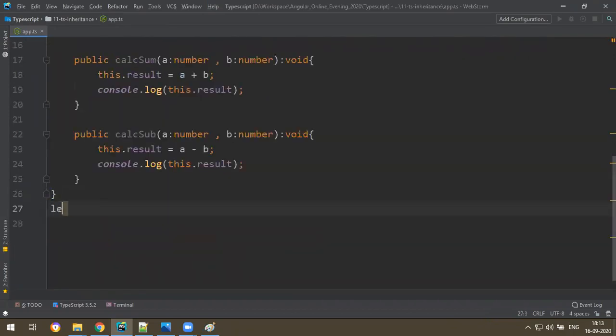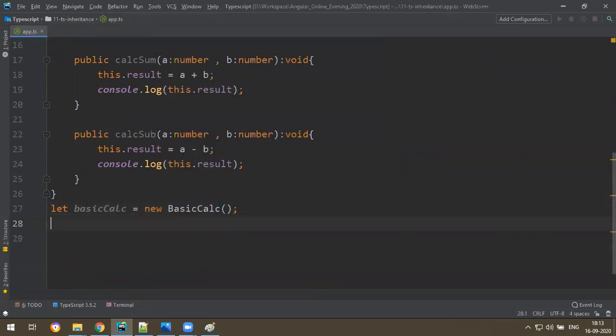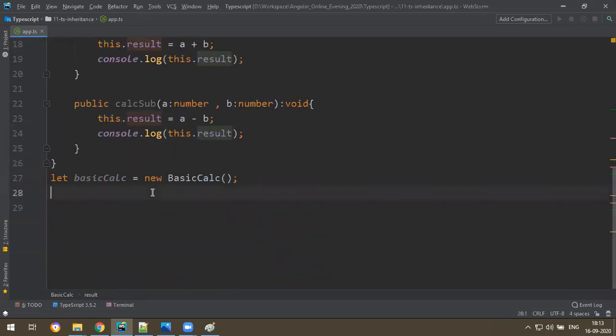So let basicCalculator is equal to new BasicCalculator. You can create an object like this with the new keyword. And we all know that new BasicCalculator is going to call the constructor function, so that will initialize the result with 0.